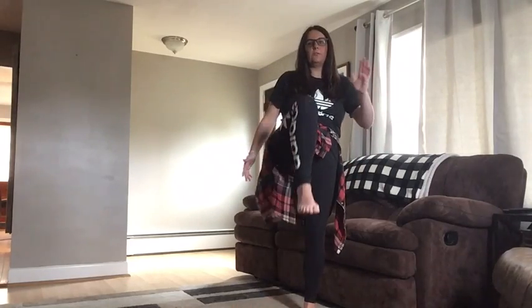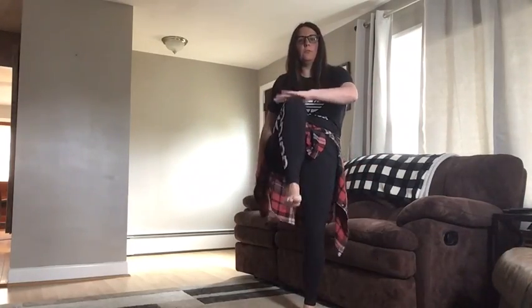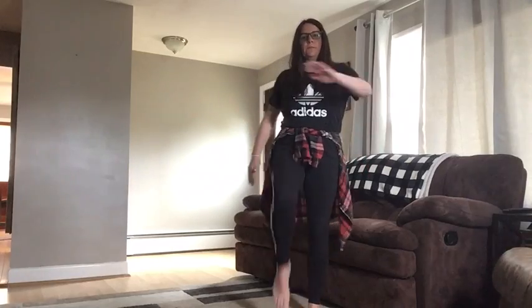A great way to stretch our legs by standing up is to utilize our cross crawls. So when we do our cross crawls to stretch, it helps us practice crossing over our midline. But if you lift your leg really high when you do it, you're going to get a nice good stretch in your hips. So let's start with some cross crawls, and we will do 10. 1, 2, 3, 4, 5, 6, 7, 8, 9, 10.